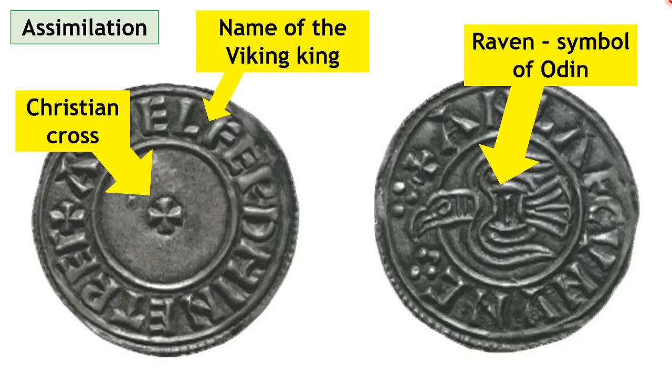On one side of this coin is a Christian cross. The Vikings became Christians. They converted to Christianity. On the other side of the same coin is the raven, the symbol of Odin. So it's like they're just hedging their bets, maybe. They're saying, well, oh yeah, one side of this coin, we're Christians. Yeah, maybe if Christianity is true and there's just one God and we need to do this and that to get to heaven, he'll be happy with our coin.